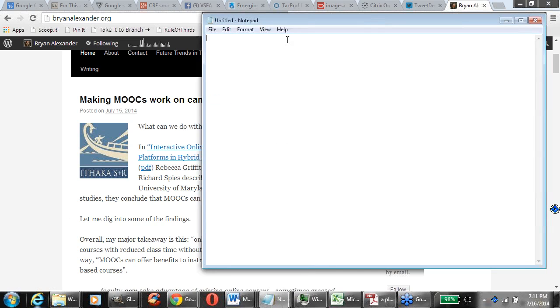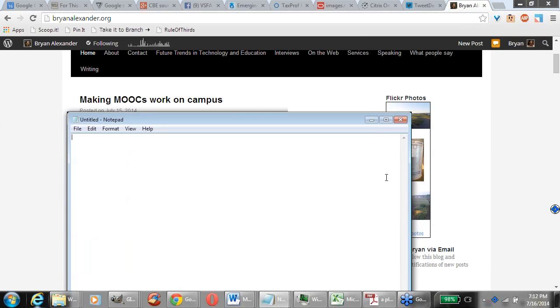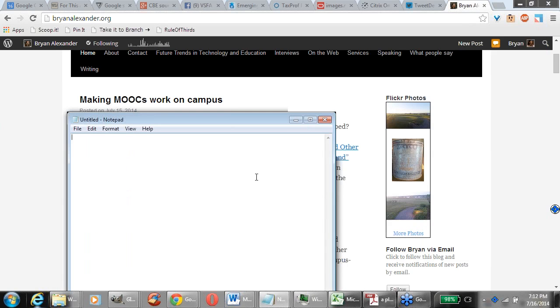I'm shopping around a book contract right now for a new book on the future of education. And if you're curious, I live up here in Vermont, up in the Green Mountains, half off the grid, in a tiny house with an energetic family. So that's enough about me. I do work with a lot of different audiences, deans, faculty, presidents, IT leaders, talking about technology, education, the future. So let's go to your questions.